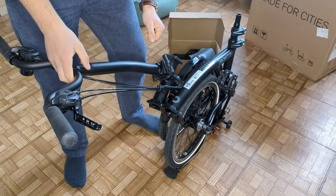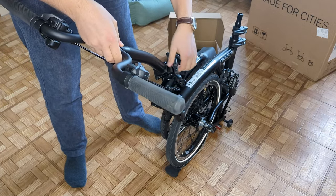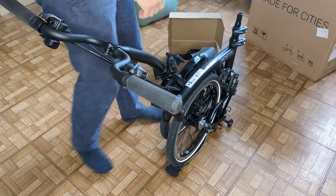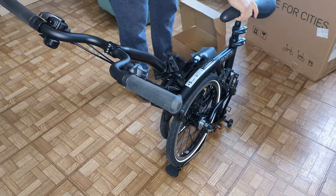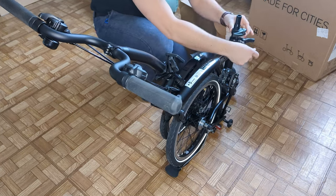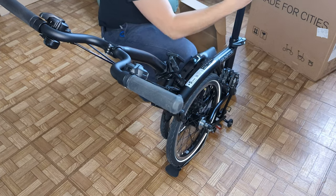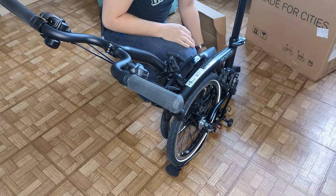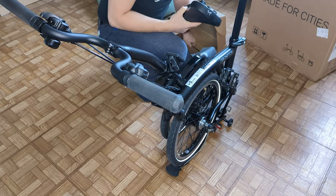Oh no, it's scratched! I'm not too bothered — this is a year-long lease, so if it is a bit scratched it's not the end of the world. It's got the saddle on. It looks like it's got the telescopic seat post on it as well, so it really is universal for anyone. Not that I need it at 5 foot 8 or 5 foot 9 — I don't really need the telescopic, and neither does Jenny.